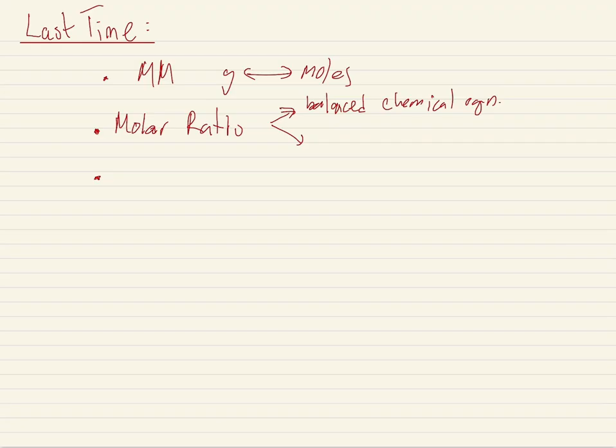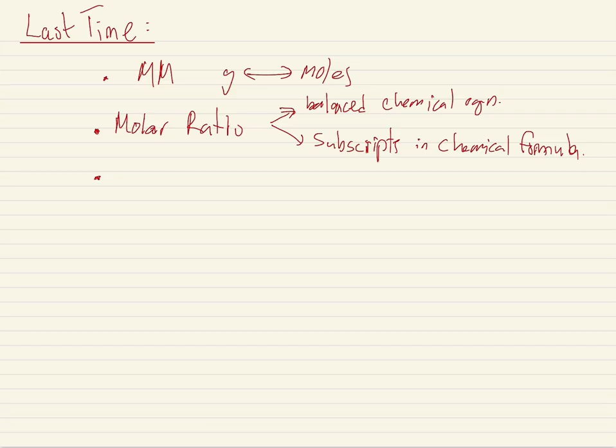And what was the other thing we could get our molar ratio from? Subscripts in a chemical formula, right? Right, and that was for if we're looking at what mass of a specific atom is within a molecule, right? We're going between chemical quantities of single atoms to compounds or molecules.